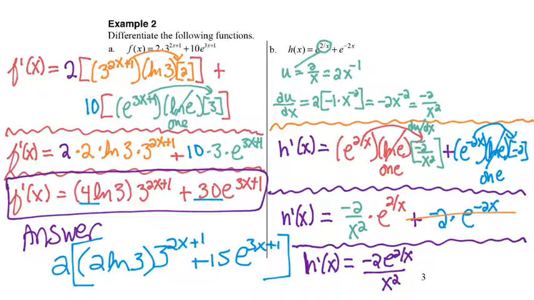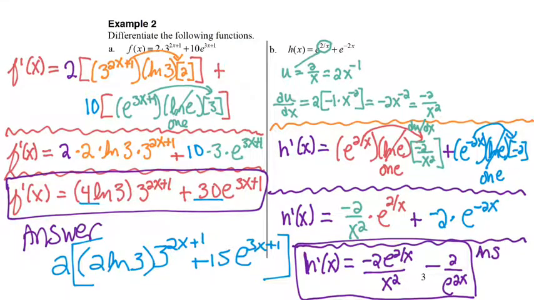Instead of writing plus the negative 2 piece, I'm just going to change it to minus where 2 is on the top. And because my e looks like it was to a negative exponent, I find people tend to put it in the denominator. Technically it doesn't need to go in the denominator, because if x was a negative 3, I would now have e to the negative 6, and it's in the wrong spot. But generally, this is how I find the answer gets written.